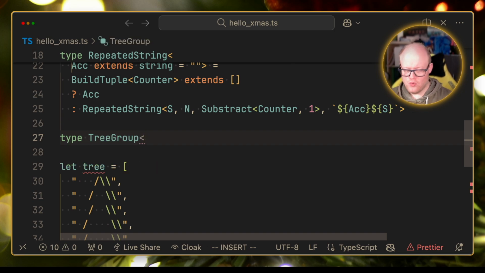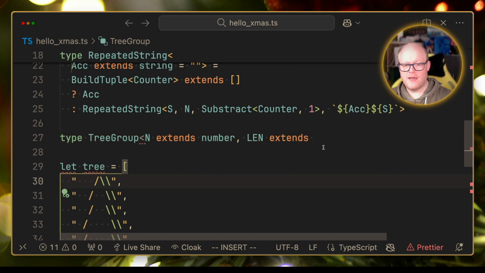And this tree group takes, as all our usual functions take, the n here, which extends a number that defines which of the tree groups it is, starting at 0 and going to the maximum amount, and len, which is the maximum amount of groups that will be reached, which we need to calculate those spacings here.